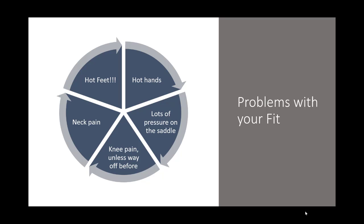Hot feet. This is a super common one. A lot of times, three quick fixes is getting the wedges that we talked about earlier, number one. Number two, moving your cleats further back towards your heel, right? That'll take some pressure off. And the last thing you can do is put a toe insert in your insoles to allow your toes to cradle that a little bit more. And that often takes pressure off the toes and doesn't let them go numb as much. So those are three easy fixes that you can do yourself almost always.